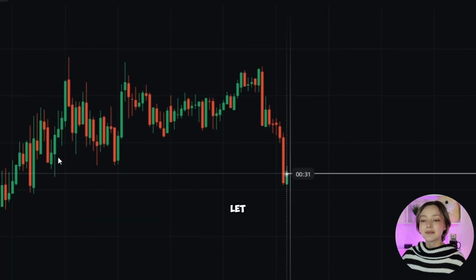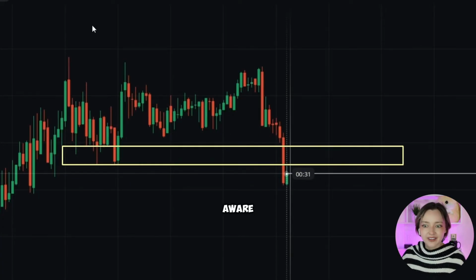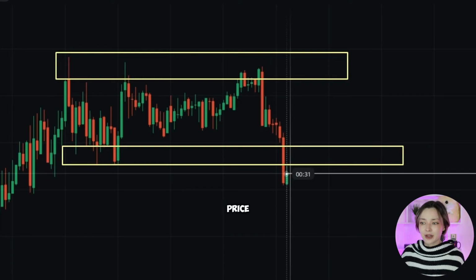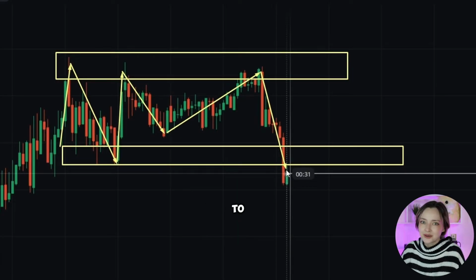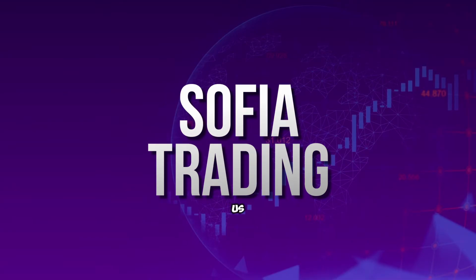Enjoy. Now let me explain the gist of the strategy. We're all well aware that the market is a cyclical being. The price always moves from levels to levels, and our job in this strategy is to enter at these levels, assuming a pullback. But why do we need to define levels ourselves when everything is already done for us?